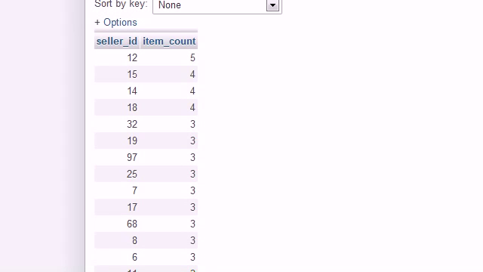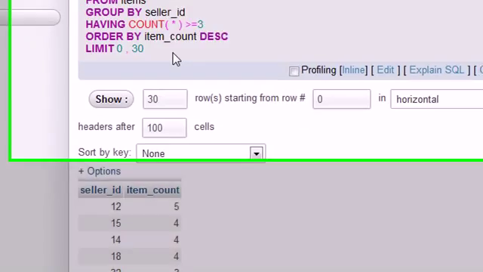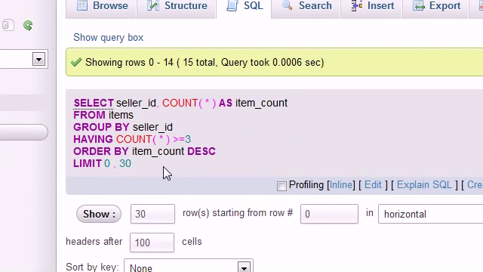So basically, even though this is a really long and probably confusing query at first glance, you can read it in plain English. It's saying this: give me the seller ID and the number of items from each seller who listed 3 or more items, and arrange them from highest to lowest. So again, if you just read it in plain English, it's going to make a lot more sense. And that's typically what I do.